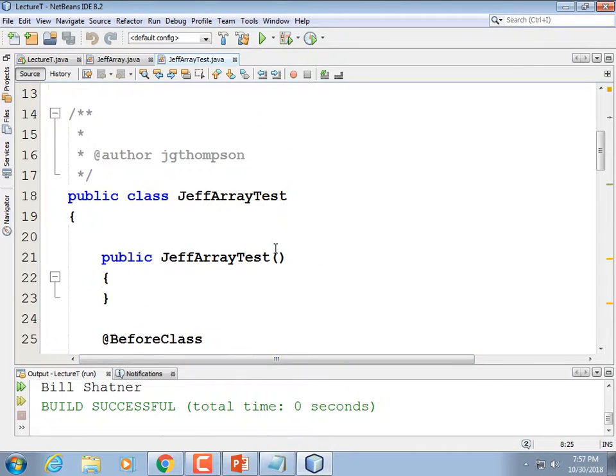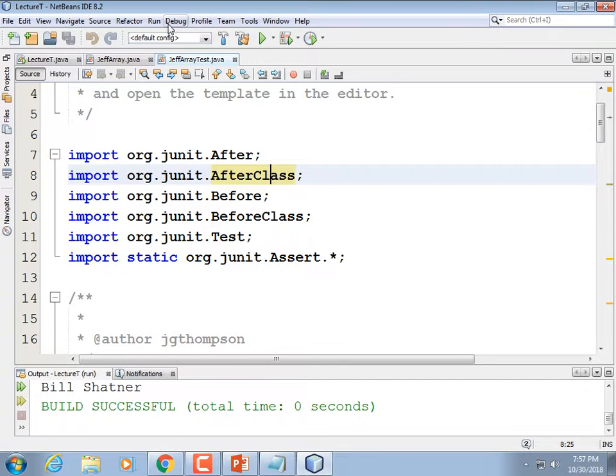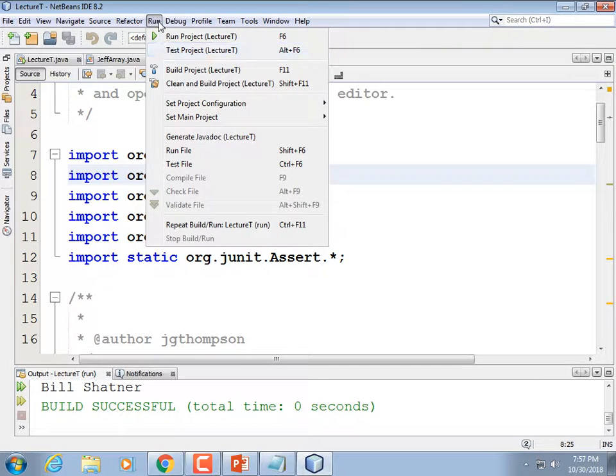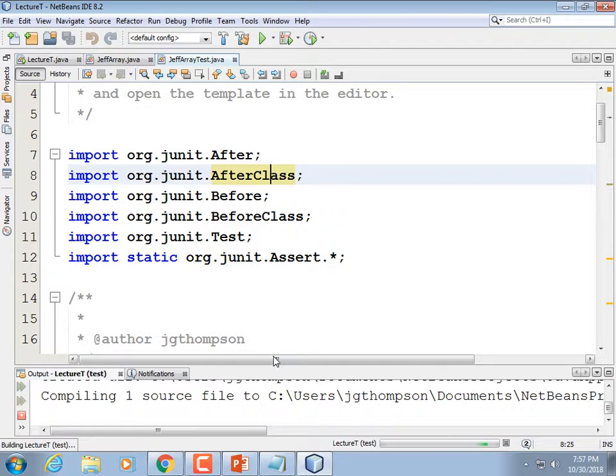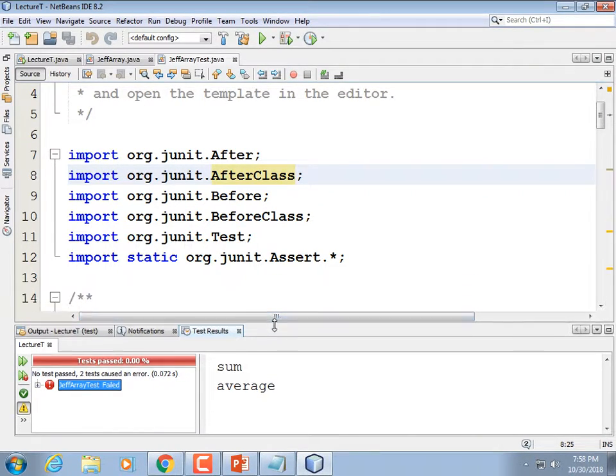All right, here's what it did. It did something. Just to see what it does without fixing anything else, come up to the Run menu and do Test Project. Rather than Run Project, do Test Project. All right, and it says the test failed. And then we look, oh, hey, cause an error. Okay, so nothing is working, but that's okay. We haven't written the test. We've just generated the framework for it.